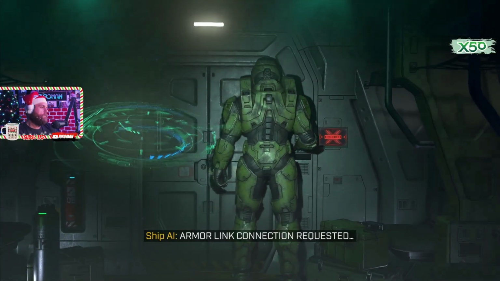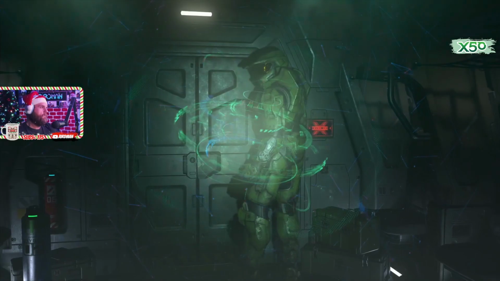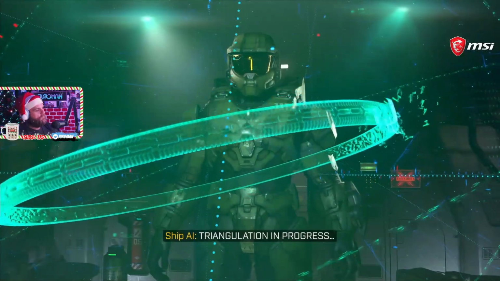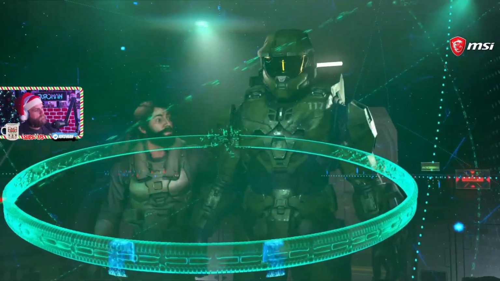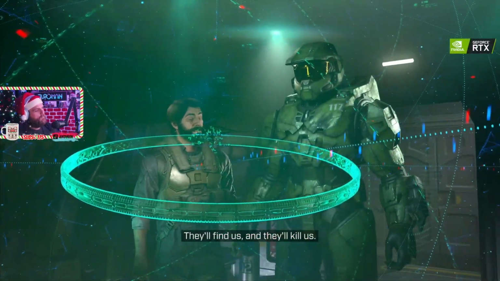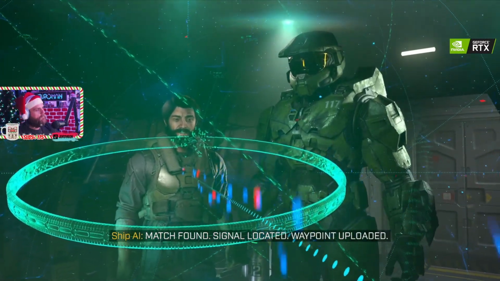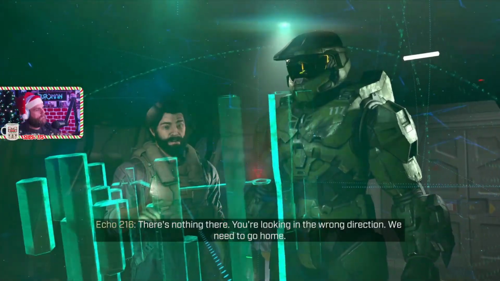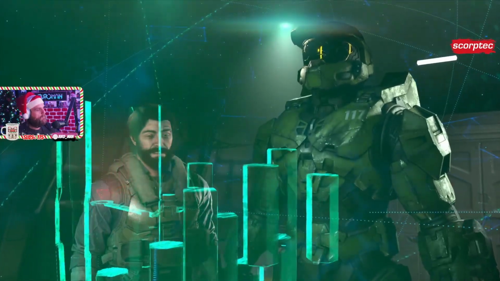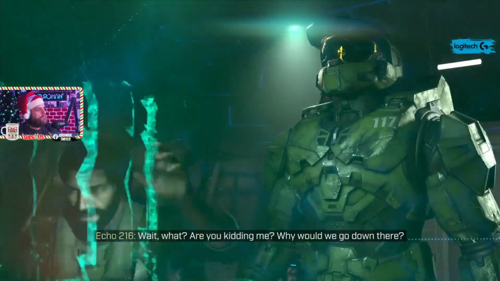Armor link connection requested. Accept. Encrypted message found. Read. Attempting decryption. Decryption failed. Locate message source. Triangulation in progress. We're done, right, Chief? If we stay out here any longer, they're gonna come back. They'll find us and they'll kill us. What is it you're searching for? Match found. Signal located. Waypoint uploaded. There's nothing there. You're looking in the wrong direction. We need to go home. Plot the waypoint. Requesting manual flight control override. Do it. Autopilot engaged. Wait, what?